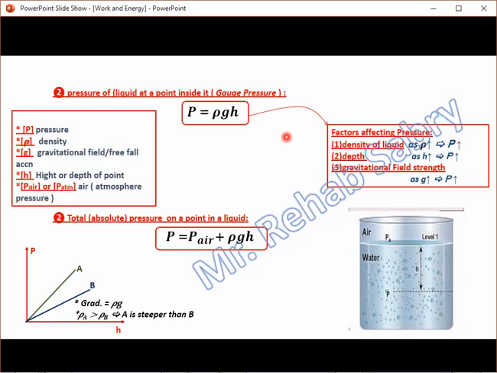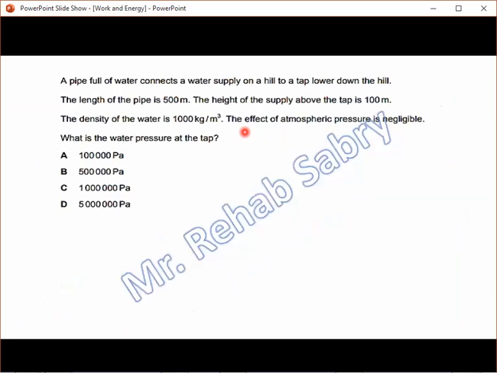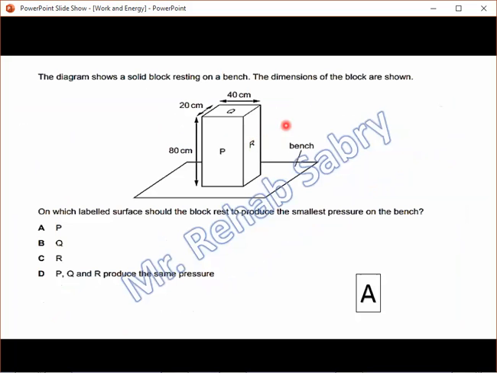There is a very important question. Mister, is this formula valid only for the liquid? No, in fact, if I have rho and the height of a solid object like this, I can use this formula. But there is one condition. To use rho GH for any solid object, the object should have a uniform cross section, meaning its cross-sectional area doesn't change from point to point. So for a sphere we cannot use this. We can use it for a cylinder, a cube, a cuboid, and so on.